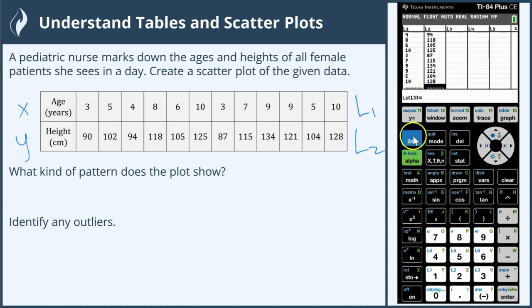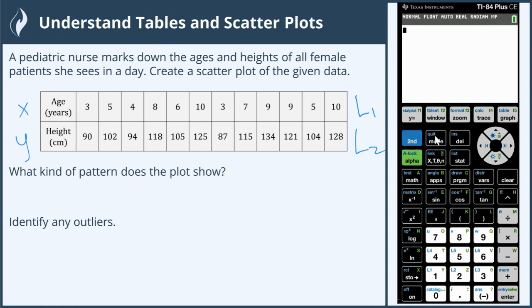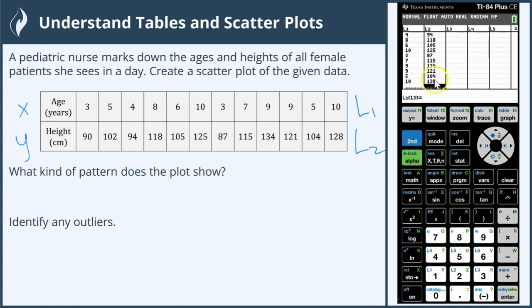So they both have 12 values, which you can always verify. So if I'm counting, I have 1, 2, 3, 4, 5, 6, 7, 8, 9, 10, 11, 12. 12 in my X and 12 in my Y, which matches what I have here, which, at the end it says L2 13. They both had 13. I'm on the 13th value, which I didn't put any numbers in. So there's 12 above it. So that's a quick check just to make sure that I input everything correctly.